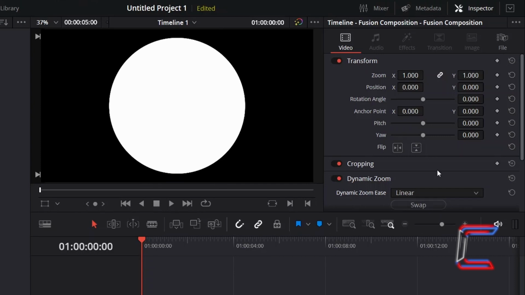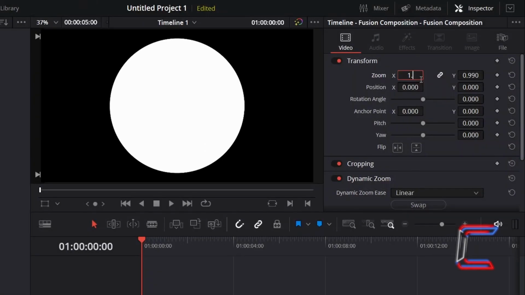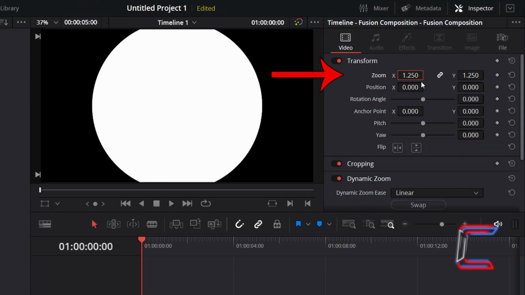By the end of a video clip with a linear dynamic zoom in effect applied, the overall zoom percentage will increase by approximately 25%. As we can see here, by incrementing the zoom X transform value from 1 to 1.25, note how the top right section of the circle in my chosen video clip here goes off canvas in line with the E in edited.